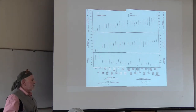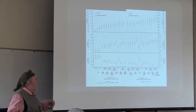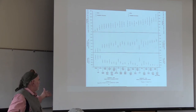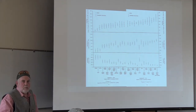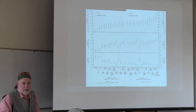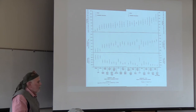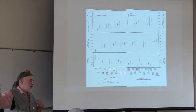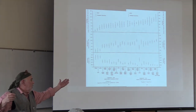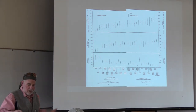And here's what's kind of interesting, because there's a lot of argument, you know, I like the Shannon, what's wrong with the Shannon, and why would you like equitability? This is Shannon, and it looks just like a mirror image of the equability, doesn't it? So when this one's high, this one's low. And then this one's low, this one's high. So really, they're complementary ways. One puts the emphasis on evenness, the other one puts it on the most abundant ones, but you subtract them all from one. It's really kind of the same thing.